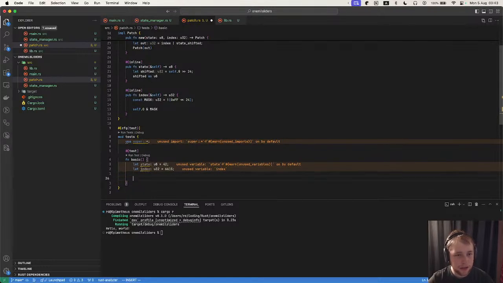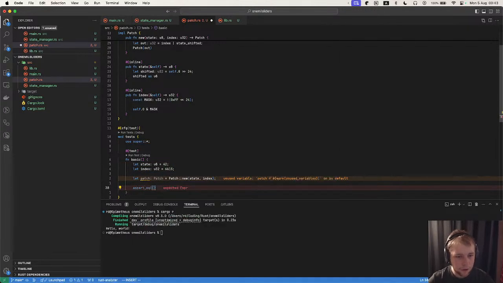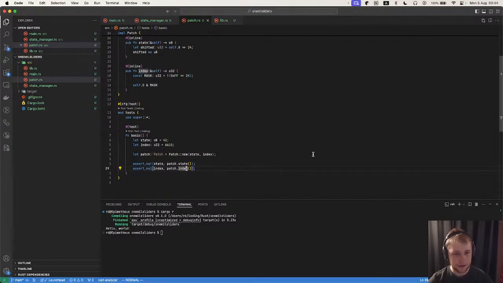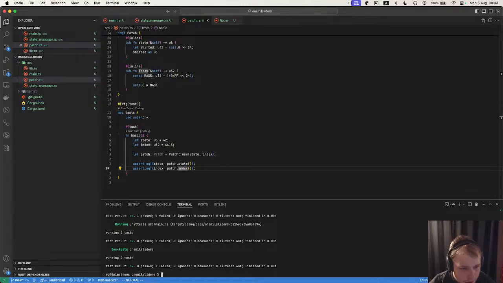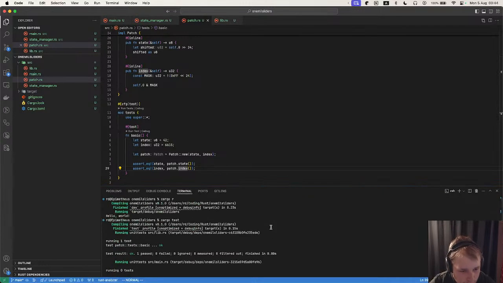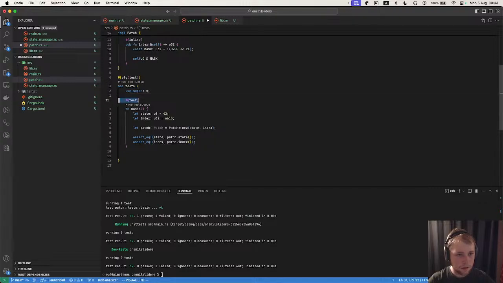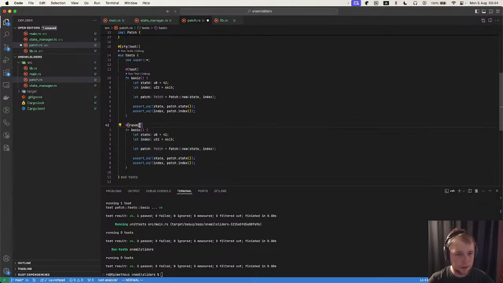So then what we want to do is let patch equals patch new, and then assert equal state and patch dot state, and then index and patch dot index. Well, that seems good.